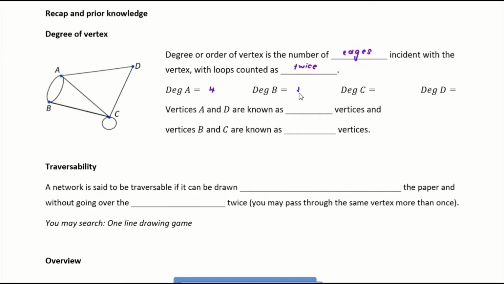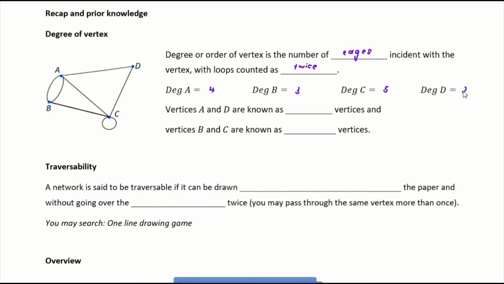So 3. For the degree of C, remember the loops are counted as twice, because you can move in and go back to C, or you can move out from this place and go back to C. So that's 1, 2, 3, 4, and 5. So the degree of vertex C is 5. Then for D, obviously 1, 2.